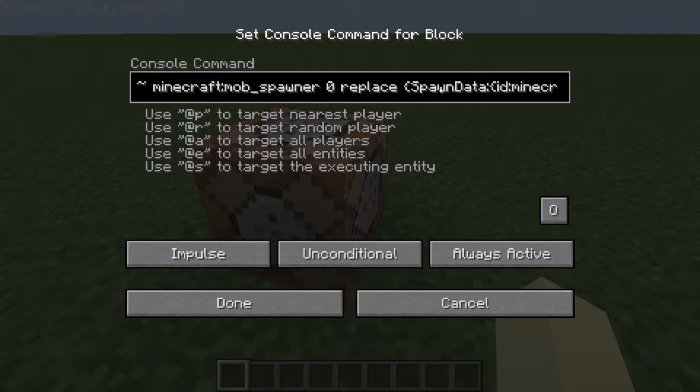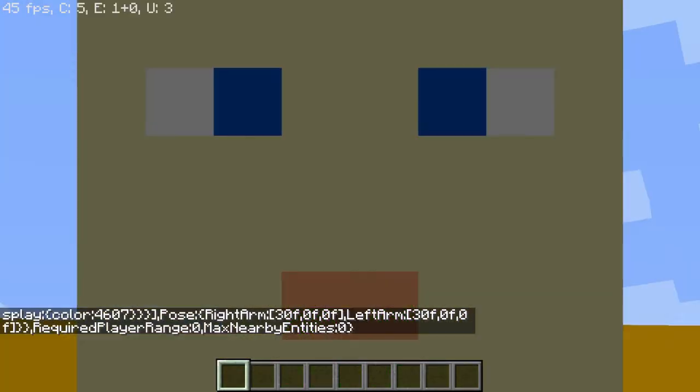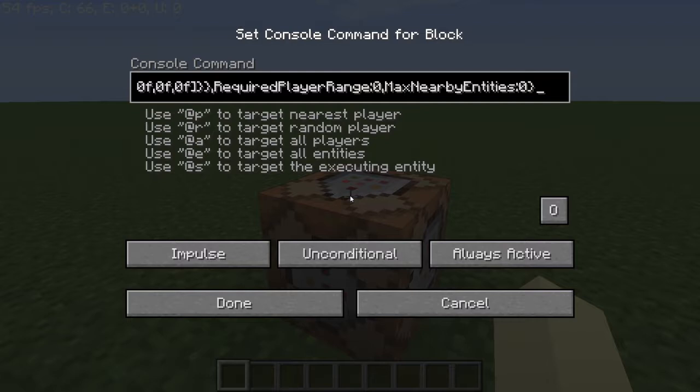What you're gonna do is, this is the kind of confusing part. I know because the system is glitchy, you have to do this. Maybe it might get updated, I don't know, but for the time being, it's like this. You'll see it go replace, spawn data, and you don't really have to know commands for this. You'll just see an ID: and then Minecraft, and then it might be something after that, it doesn't matter. But if you see something like that, after the ID and then after the colon, you're gonna put a quotation mark. I think it's a quotation mark.